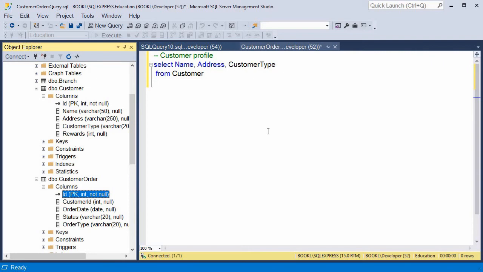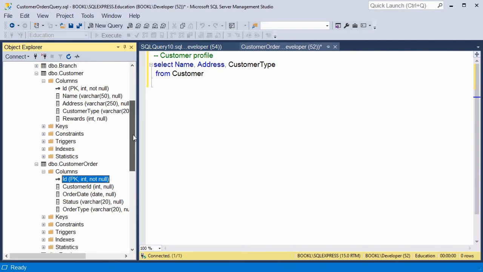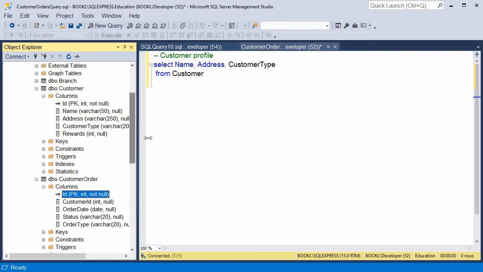So at this point, we have all our tables ready. We have customer, customer order, and item tables created, and we have already filled them with data. So now let's go ahead and try to write the queries we were talking about earlier. We were talking about the fact that we can run very different queries against these three tables and approach them from different sides. The first query is probably the most basic one, and this is a query which will return a customer profile. So we want data about a particular customer and all his orders, and each order should show all items which are included in this order.